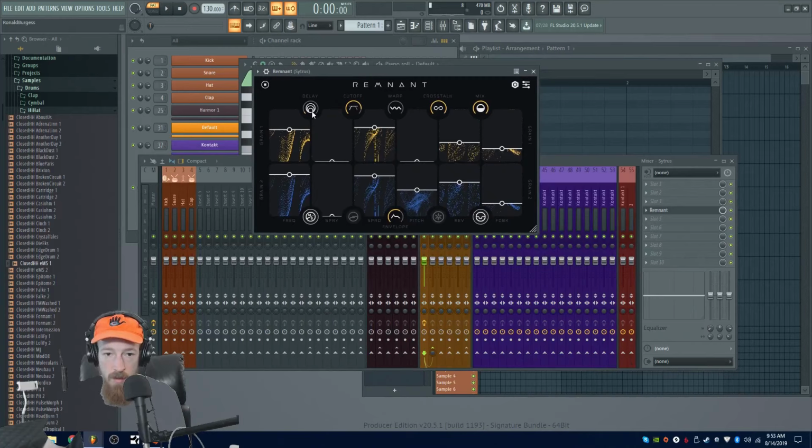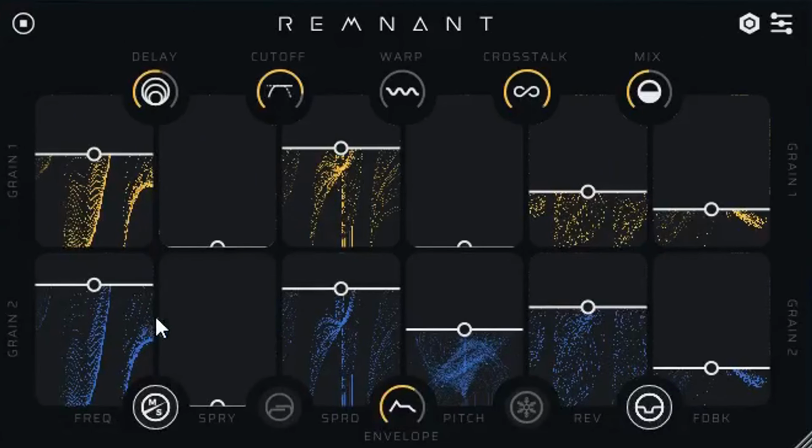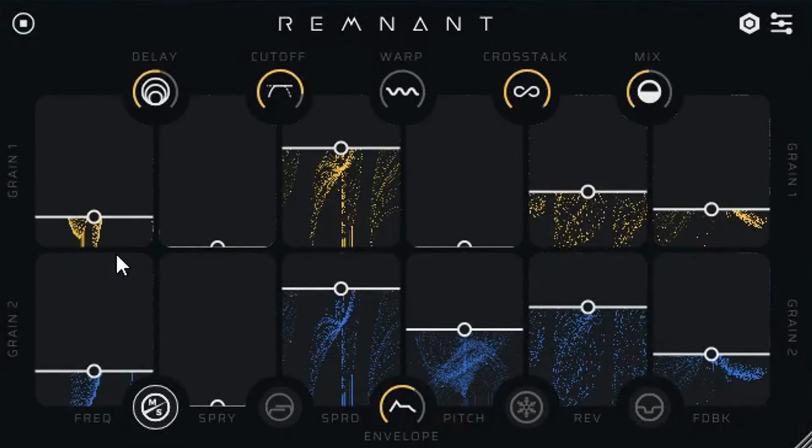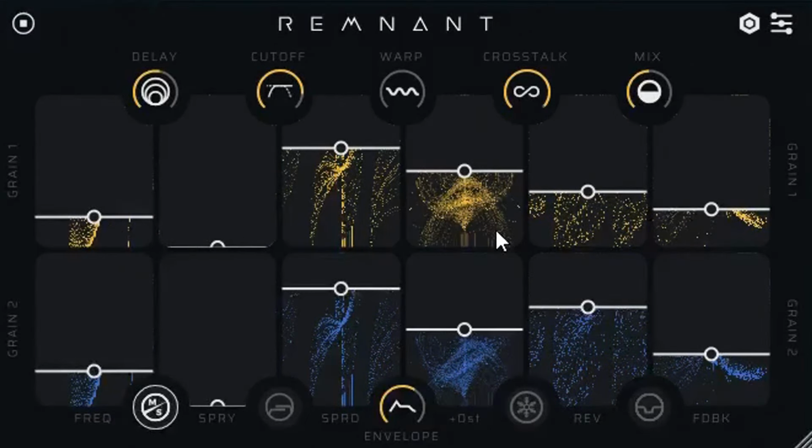So first off, let's give ourselves a much heftier delay. We're going to bring the feedback up. We're going to turn off the duck. We're going to leave the mid side on. I think that's kind of cool. I also am going to bring the frequency way down. Okay, so it's pitching down, and I don't want that right now. I'm just going to leave the pitch alone. So that's the reversed algorithm going on here, and I really dig it. Maybe bring the cutoff.